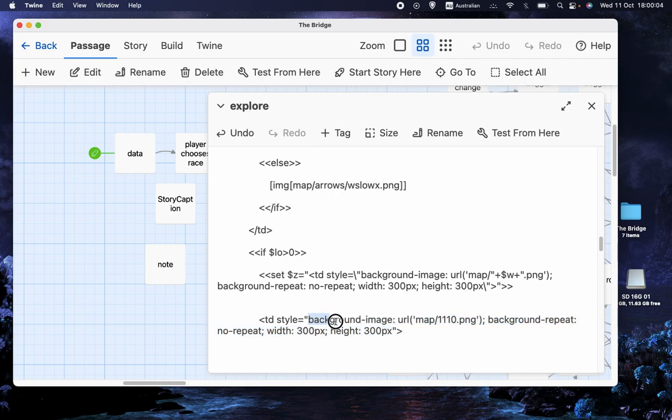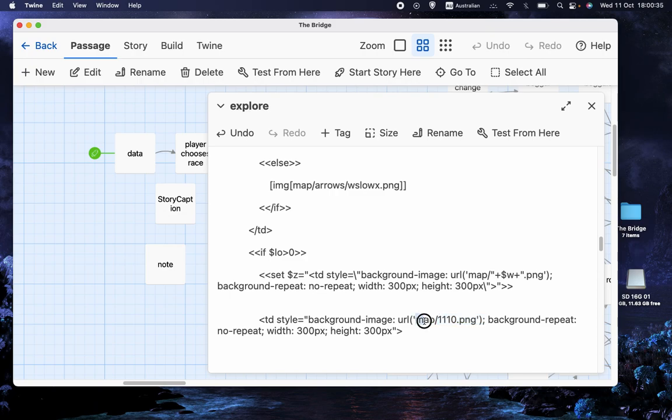So we go background dash image, colon. So background dash image colon space URL bracket inverted comma map slash 1110.png inverted comma end bracket semicolon.